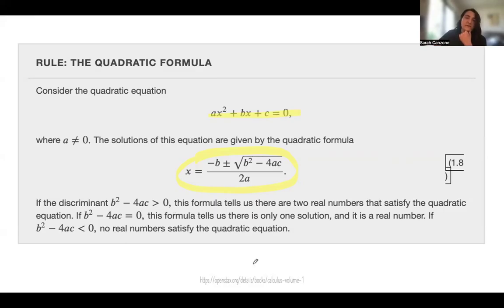We also have these discriminant rules. You don't really need to know any of that. You could read through it if you want. The main idea is, so this b squared minus 4ac cannot be negative, which we just know. We know that about a square root, right? A square root can't be negative. It can be 0. It can be positive. You don't need to know if there's 1 or 2 real answers based on that because you'll be able to solve it. You can figure that out just by doing the math.